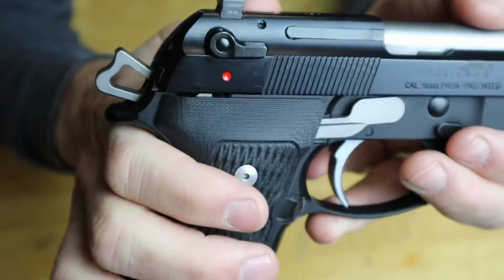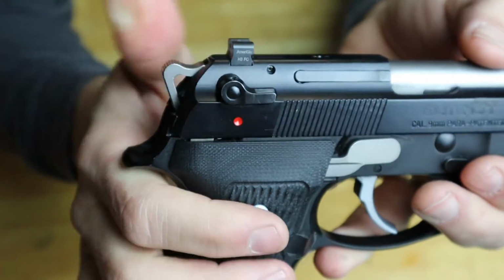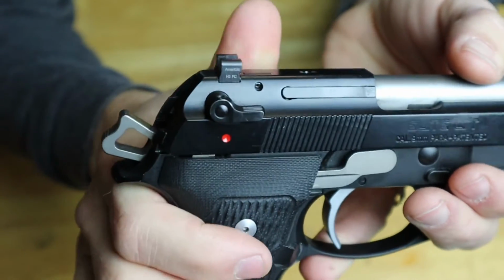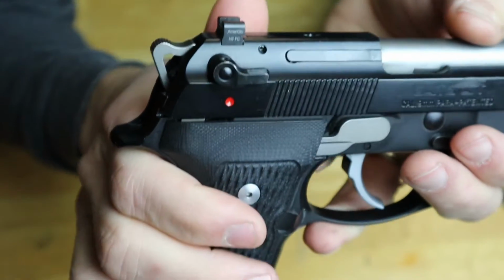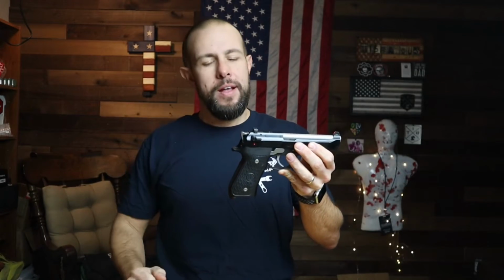Being the single action trigger pull is so light, not a good idea to carry the gun in that condition, in my opinion. So after you load it, pull the decocker down, sends the hammer forward there. Now it's safe to carry, in my opinion.